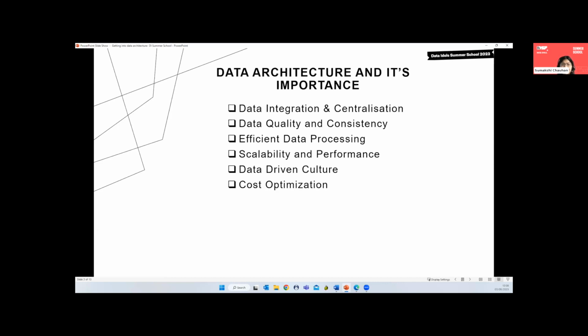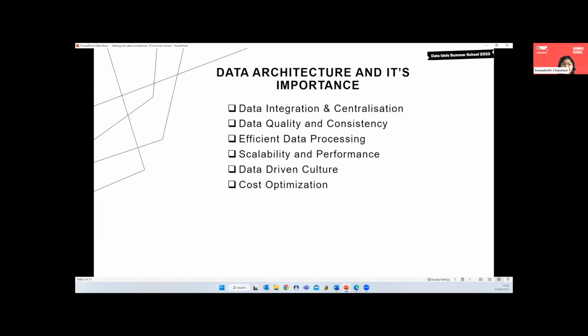One of the key things while designing any architecture in general is robustness. It's how the data infrastructure can scale and grow as the data grows, maintaining the performance even with increasing data loads. And the last one, but of course not the least, is cost optimization, because cost is important to each and every organization. An optimized data architecture can help in cost savings as well by streamlining data processes, eliminating redundancies, and using appropriate storage and computing resources.